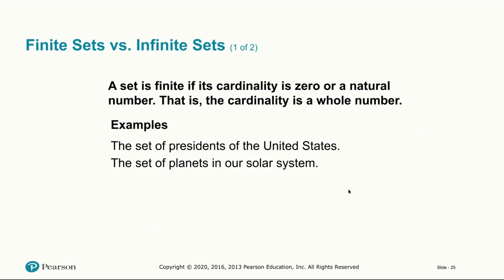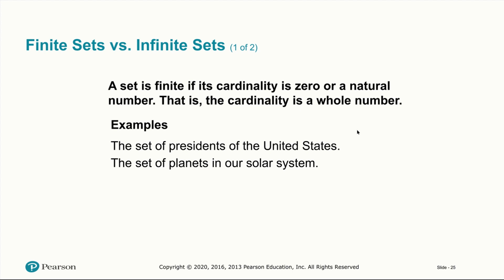All right, that brings us to the notion of finite sets as opposed to infinite sets, right? A finite set is basically a set whose cardinality, which means the number of its elements, is either a 0 or a natural number. Now, this brings us to the definition of a new set of numbers, which we call the whole numbers.